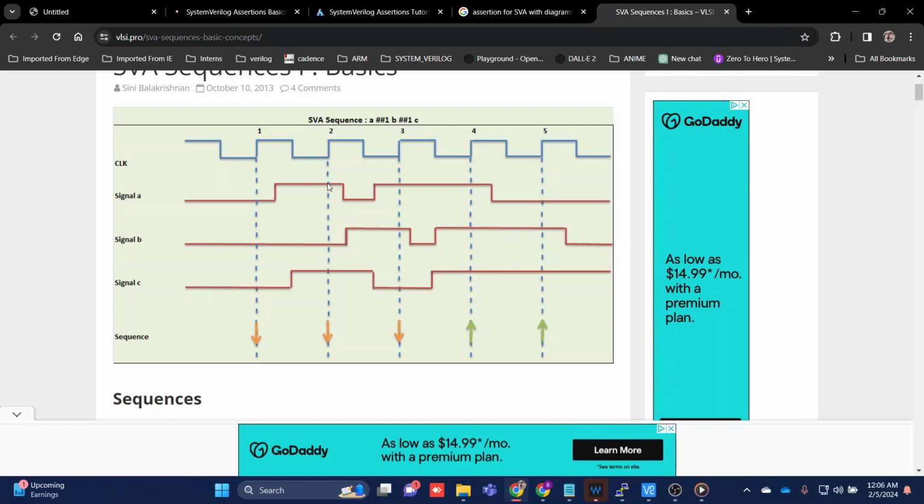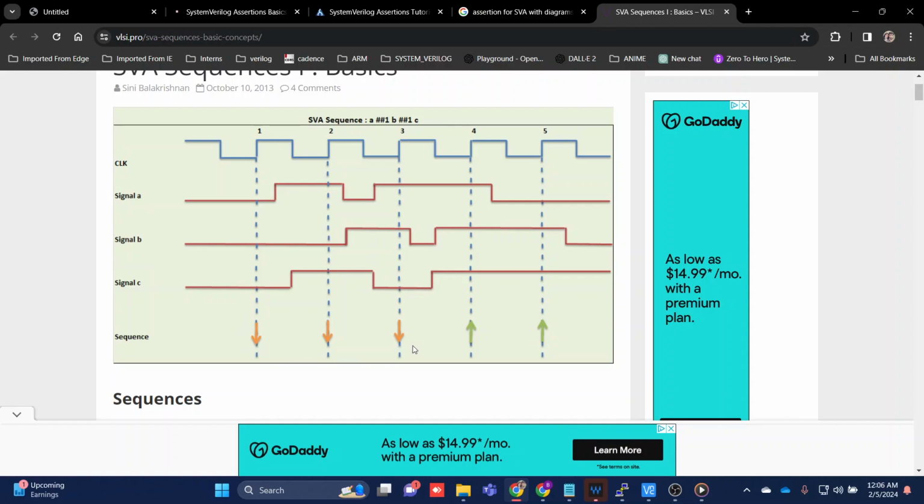Here you can see in clock cycle 2 A becomes high, in clock cycle 3 B becomes high, and in this fourth cycle C becomes high. So this will be a pass, and even in the fifth the same way it is passing. To analyze or test this, we need to write a property, and we can test it very easily using assertion.